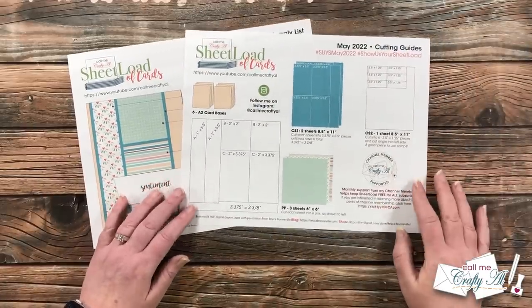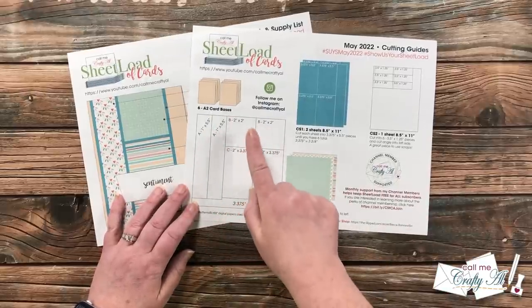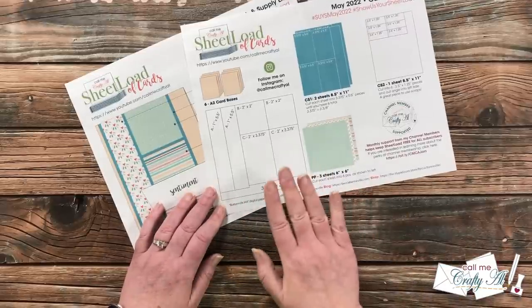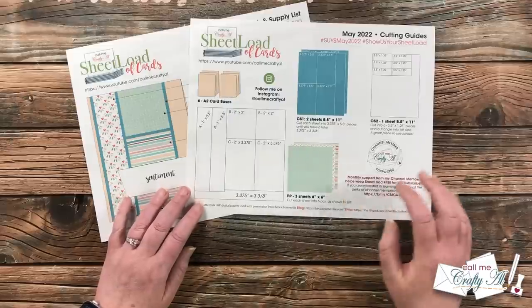Page 2 has the cutting guides, so you'll see how to cut each of your 6x6 pattern papers, and you see here at the bottom there's just a tiny strip left that I bet you can make use of and be done with your 6x6 papers that you've chosen.